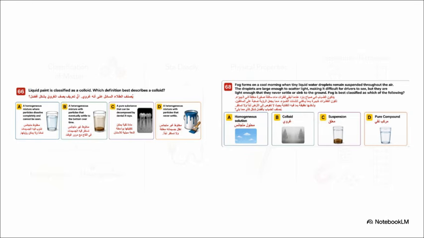You actually interact with these all the time. Think about liquid paint. Paint is an awesome example of a colloid because the colored pigment just stays floating in the liquid. It doesn't drop to the bottom of the can. Or think about morning fog. You've got tiny water droplets suspended in the air. They scatter light, which, by the way, is exactly why turning on your high beams in the fog completely blinds you, but they are so incredibly light that they never actually fall to the ground. Fog is a classic colloid.